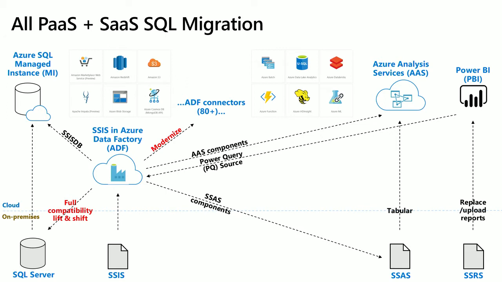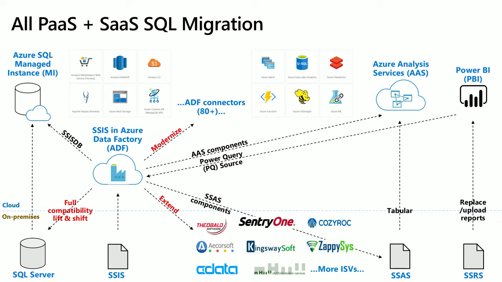So you can combine your SSIS package execution with ADF copy activity in a pipeline, just like a Lego approach, a mix and match, right? And if you don't find any of the built-in connectors that meet your purpose, you can extend it. Like I mentioned before, we have an interface where you can bring your own custom connectors or custom tasks, and we have partners that built their own licensed components to run on SSIS in ADF. For example, I'm pretty sure you've heard these names before, like Pragmatic Works, SentryOne, KingswaySoft, CozyRoc, etc.